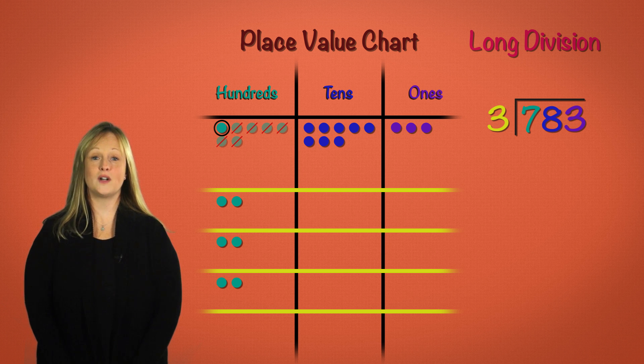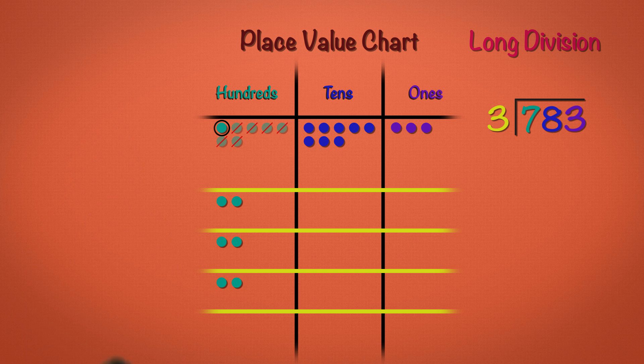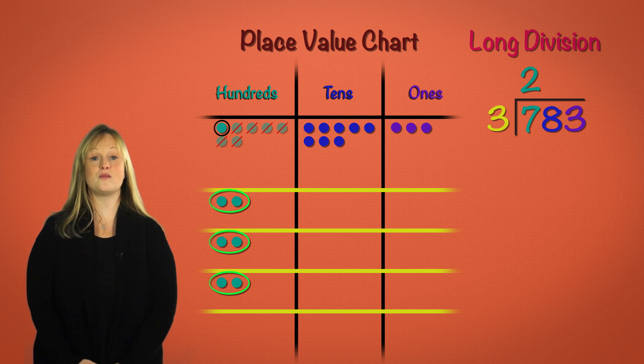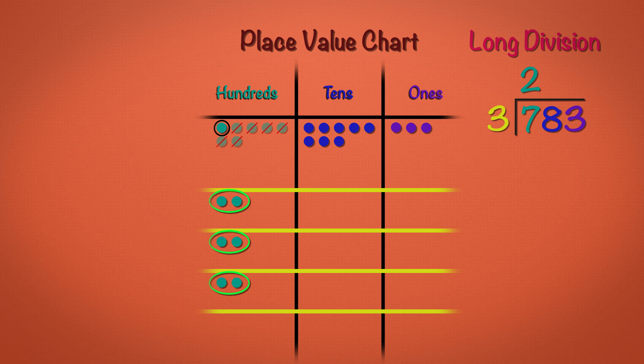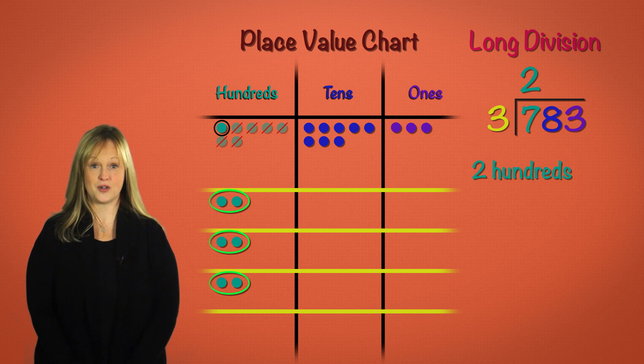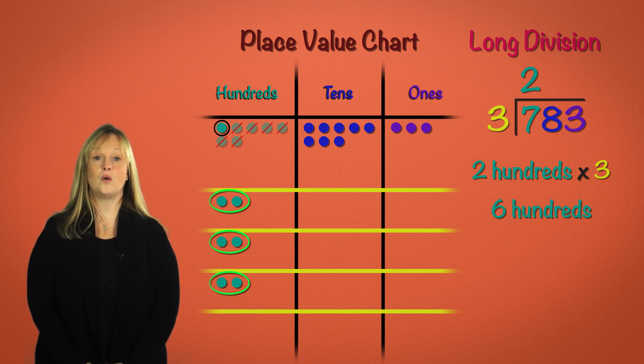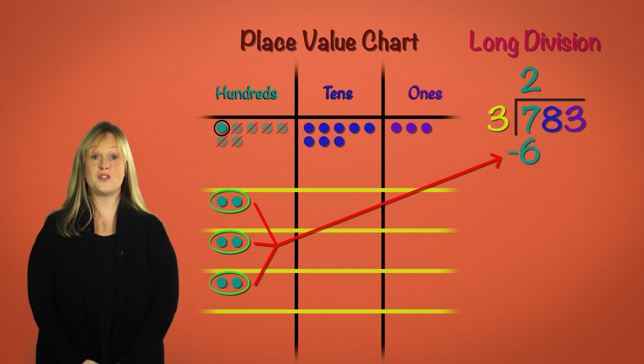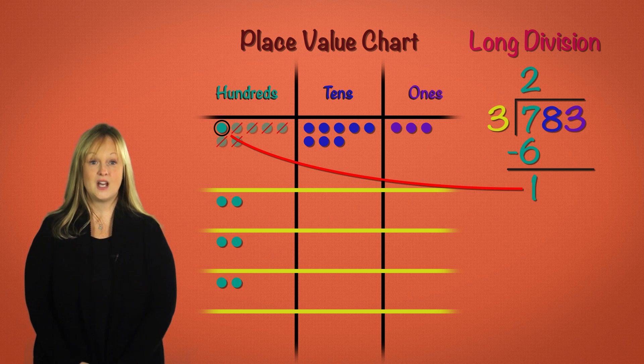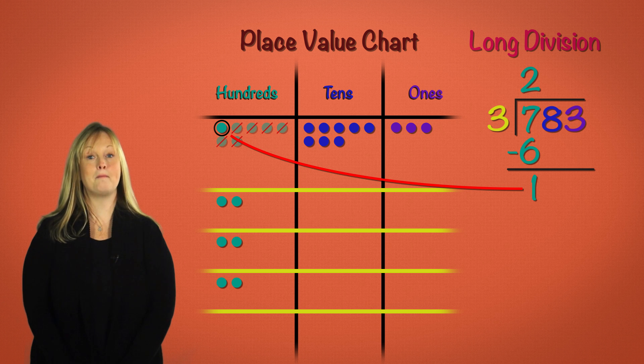Show that as long division. Which one of these is correct? Back on our place value chart, we recorded two hundreds three times. Which multiplication sentence represents that? That's right! We had two hundreds three times and our answer was six hundreds. We write the six down here. We started with seven hundreds, then distributed six hundreds. So we have one hundred remaining. So our seven hundreds minus six hundreds equals one hundred.